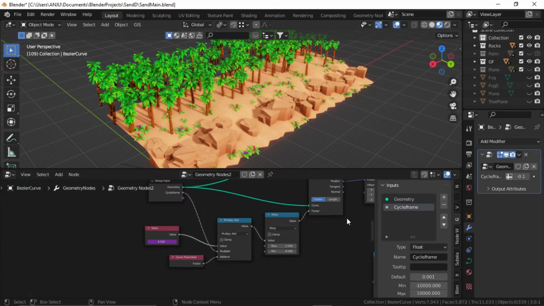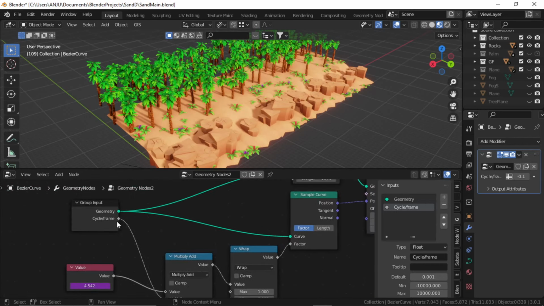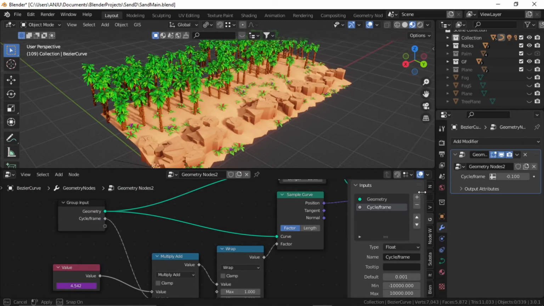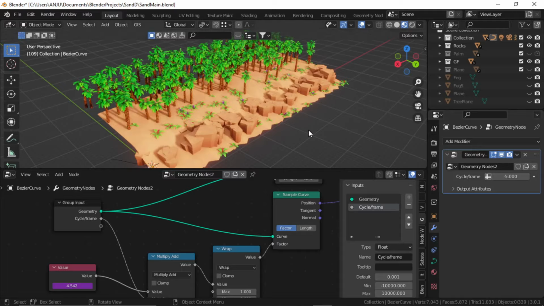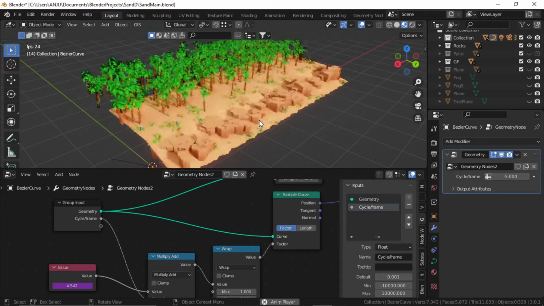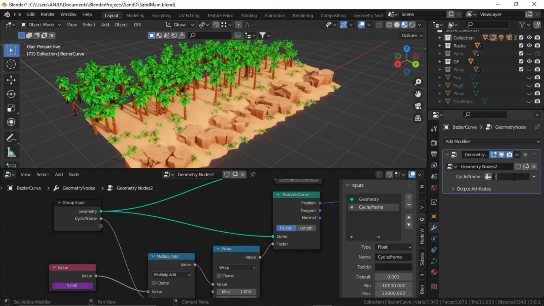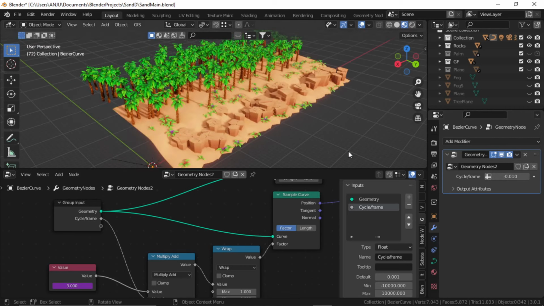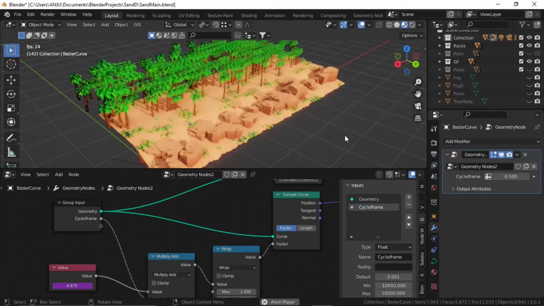Now for the cycles per frame setting, I added this multiplier into the input node, and just here I have modified it. So by changing this value, for example if I make it -5 and press play, you can select the speed, how fast or slow it moves. So if I make it -0.01, it moves really slow. Like this.